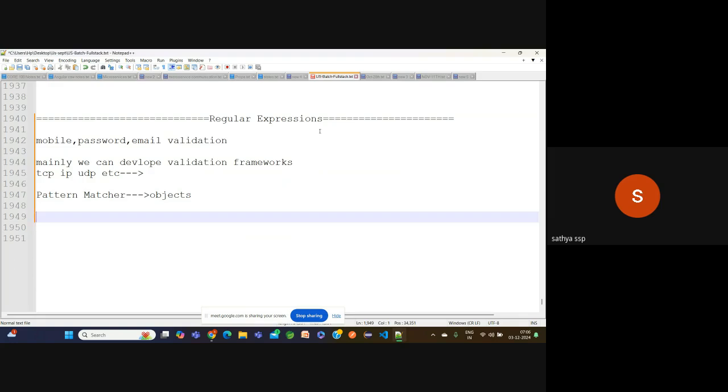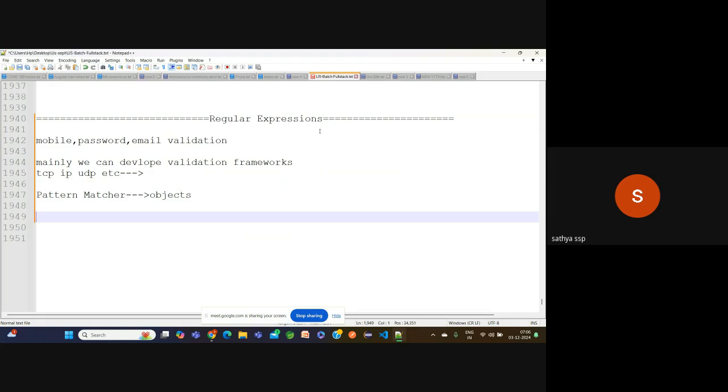We need to understand how to describe the pattern, which type of pattern you want to validate. We also have predefined character classes and predefined quantifiers. We need to remember those things, then the regular expression concept will come naturally.